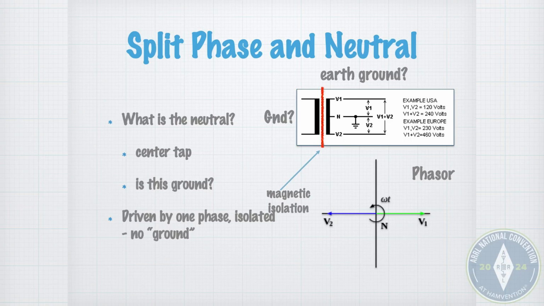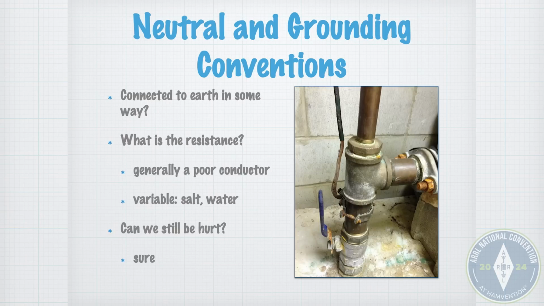With any transformer, you've dereferenced the voltages between what's on one side of the transformer and what's on the other, except for breakdown of insulation. And this is required by electrical code, but the thing to take note of is there's really not a zero reference. You just called it a zero reference. It's not really zero. Now, of course, as I mentioned, we have these conventions, the National Electrical Code, and I'm not here to talk negatively about any of that. But I do want to give you some stuff to think about around this.